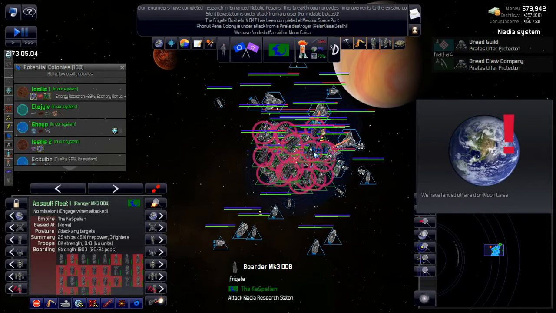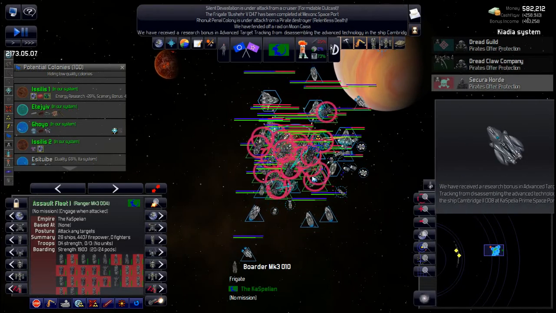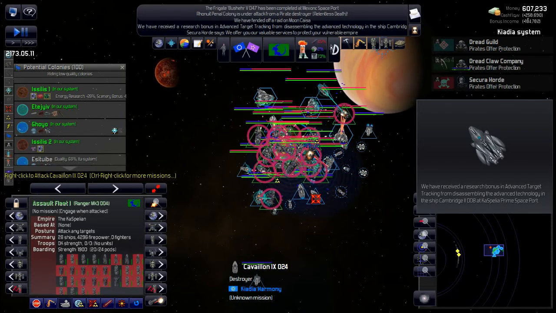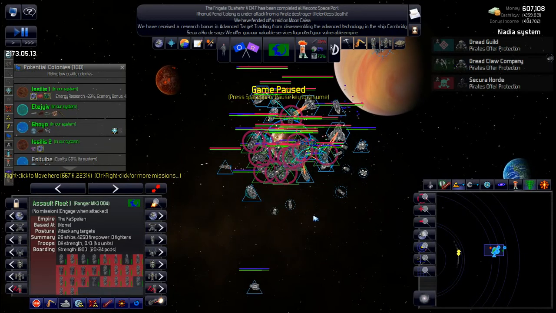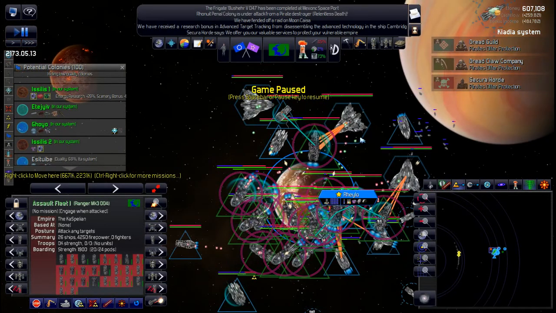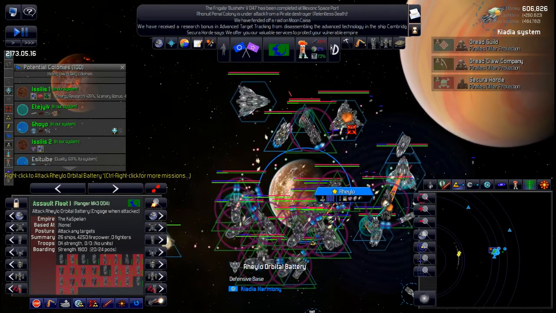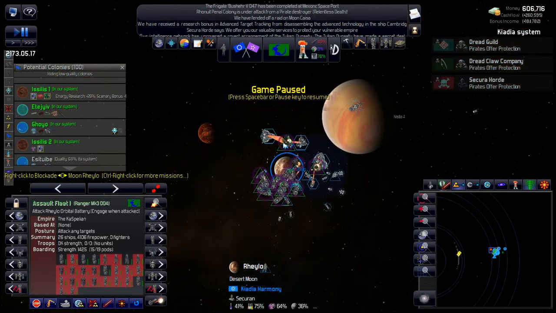Okay, we got lots of resistance here. What are these? Destroyers. Okay, I think they might need to actually do something here. So, looks like we got rid of the spaceport, so now we got to get rid of these defensive bases real quick here. Oh, okay. I'm just going to pause that for a sec.